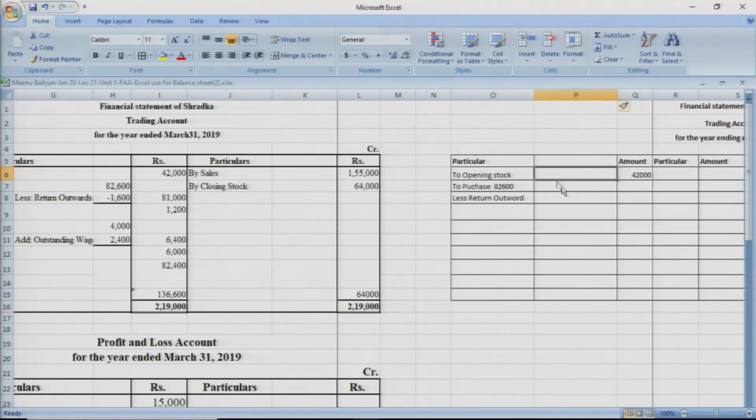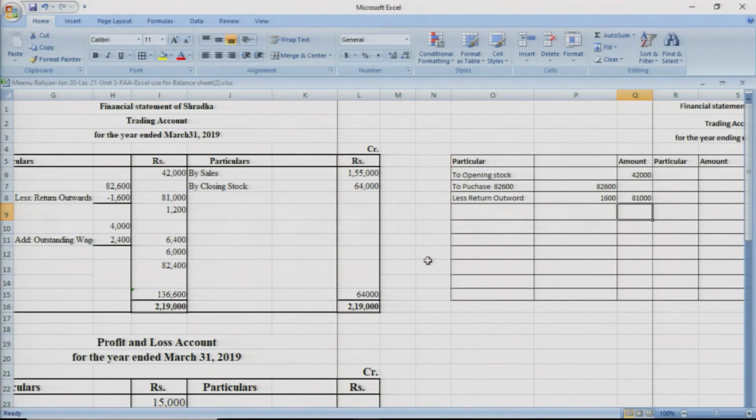So, 82,600 was the purchase and the return was 1600. So, what I will do is put the formula here, equals this amount, minus this cell, enter. The amount will come out 81,000. There is no need to use the calculator; it will be very simple once you get in the practice of it.